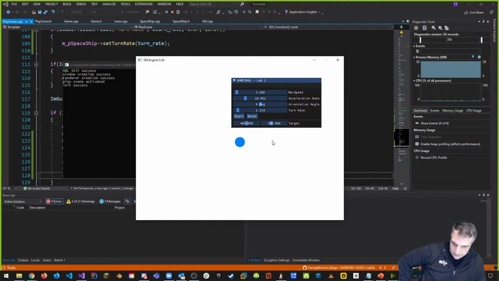So start, and you can see it's going to go out slowly, and you're going to see how smooth it looks. Look at that, right? As it moves around, it's going to try and reach my target, and it's going to keep doing that forever. But the problem is it's hard to reach the target because the turn rate is so low. If I increase the turn rate slowly, you can see that it's more accurate to reach my target. And now it does that funny thing where it goes around and around in circles. I'm close enough where I'm going to reach my target, but as I'm turning, I'm in a position where I'm not quite at my target, and it's going to kind of retain the distance.